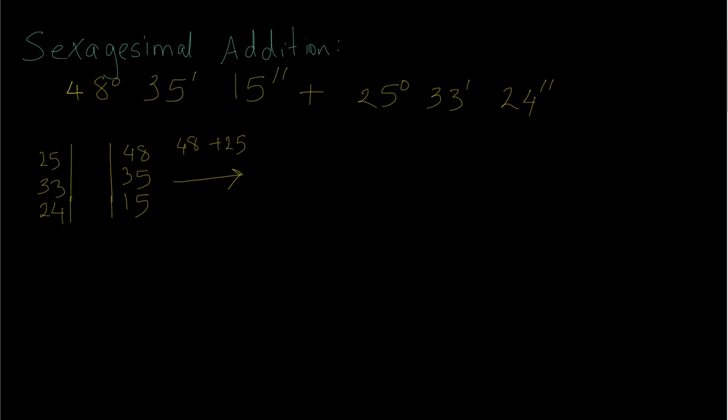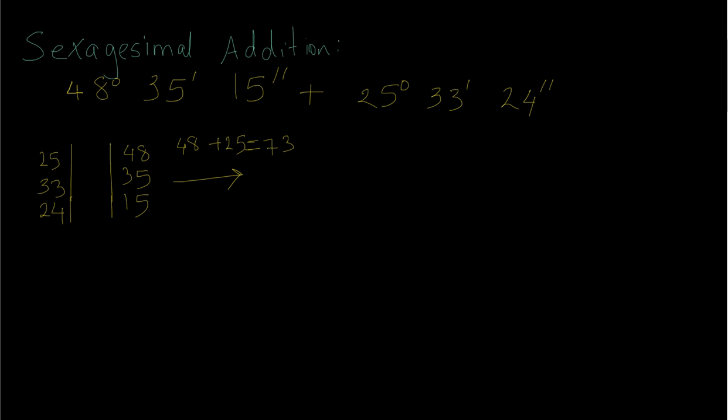Also, in the book the digits are written in Arabic numerals. Although what we have is also Arabic numerals, it's a different version of it. So I'll be using the more modern or European version of Arabic numerals here. So first add 48 and 25, and of course the result is 73.